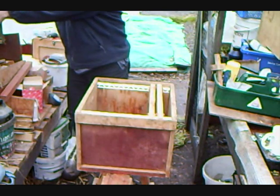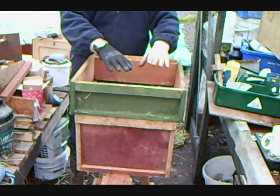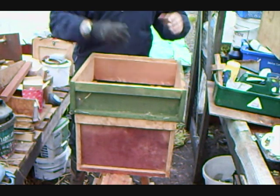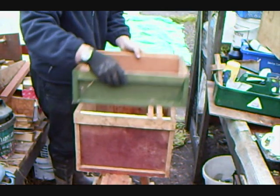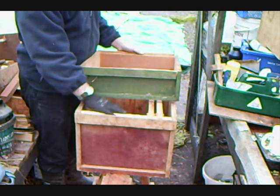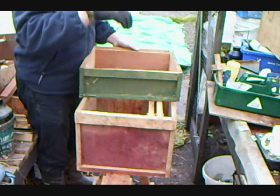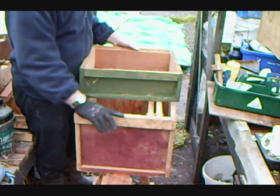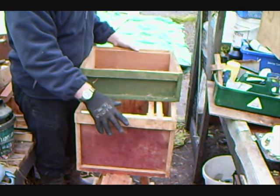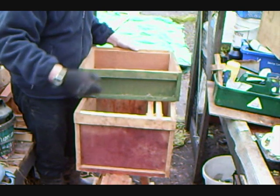Because what will happen is we throw a super on the top. This now gives us a 100mm gap of air space for the bees to come in, for the bees then to drop down into the brood frames, out of the way, and to give them something to hold on to, rather than being just swirling around in a big void. It also means we have a ready-built beehive when we've finished - all we have to do is walk away, put this lot down wherever we want it - instant beehive.